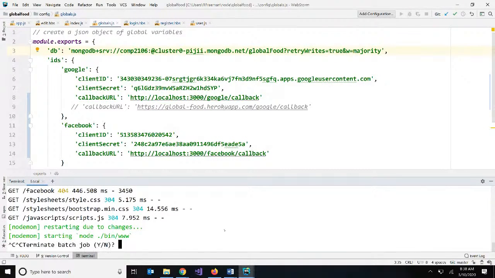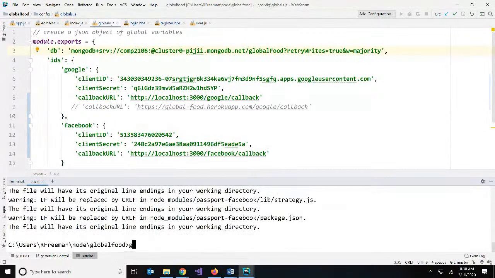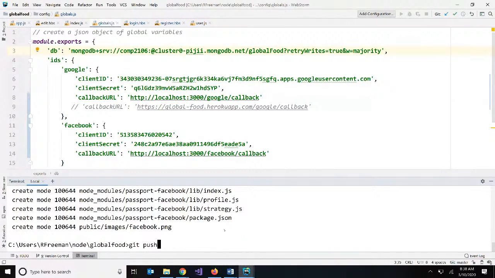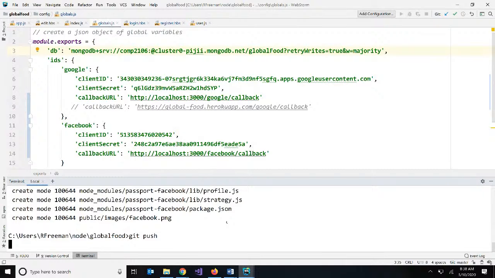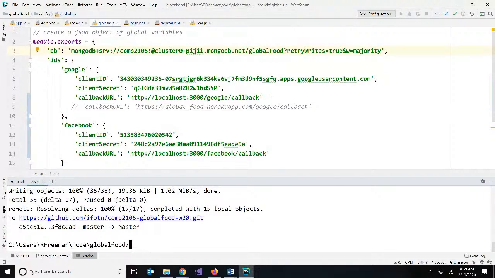I'll actually push this right now. Okay, so if there's anything you need to see there, I've also just pushed it.